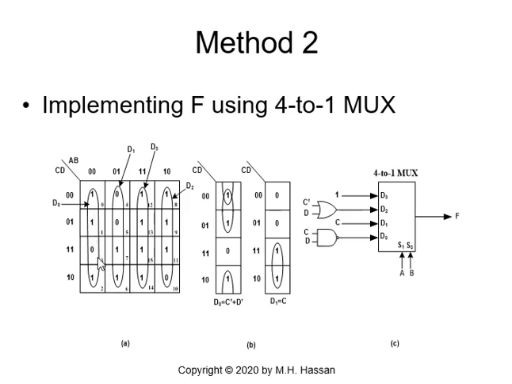So when we have 1, 1, 0, 1, how do we simplify it? Those two will be a pair, and this one could be paired up with this one, and this will give me C prime or D prime. See? So those two will give me C prime because the 0 will cancel with the 1 for the D. And this one will pair with this one, and the 0 will cancel with the 1 for the C, so I will get D prime. So it's C prime or D prime.